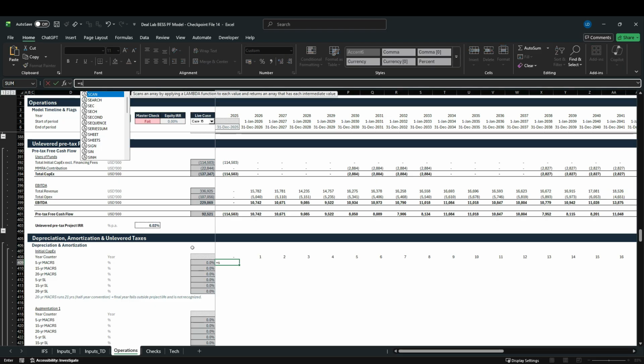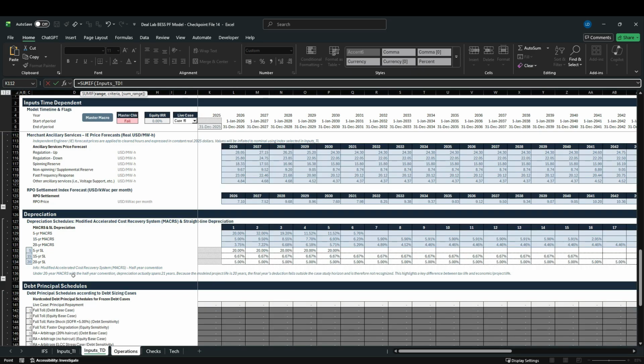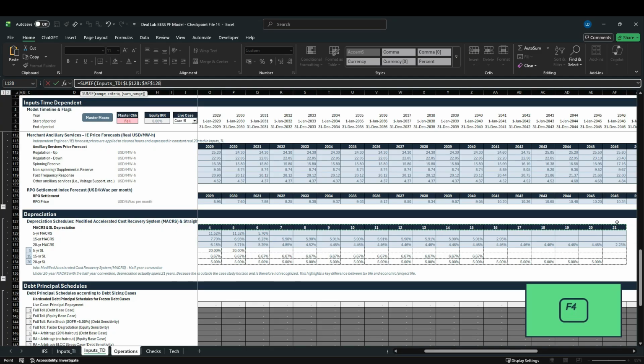So type SUMIF, and the range is going to be in our inputs time dependent sheet. And this is going to be our year right here. So from L128 all the way to AF128. We hit F4 once to fully anchor this range.